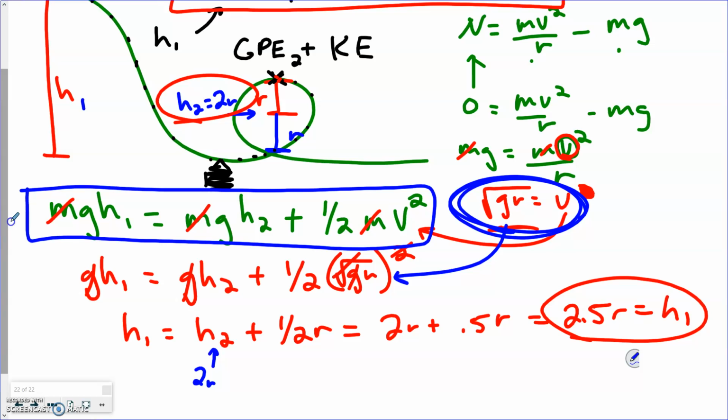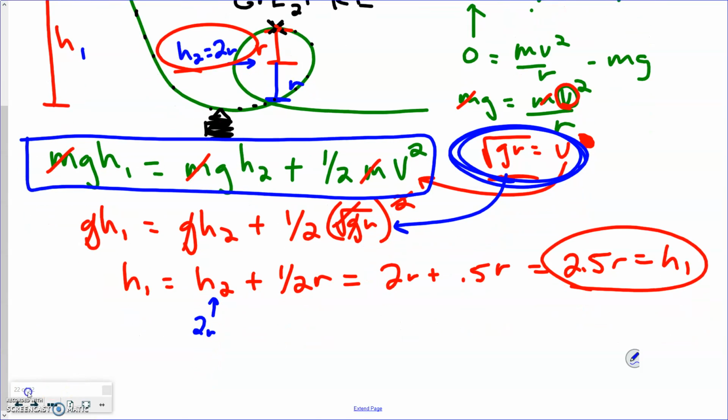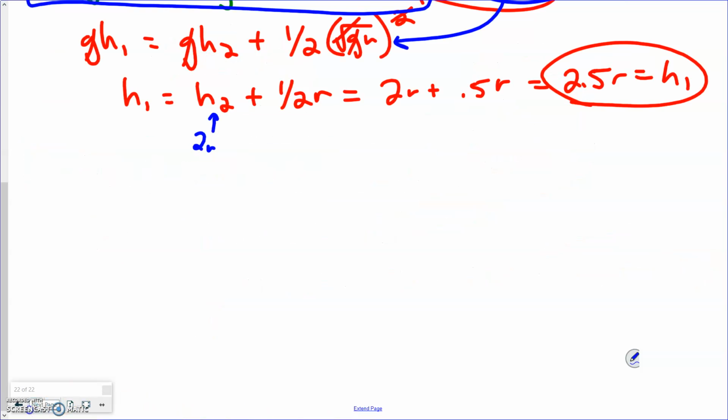Okay, all right, so part B for this thing, we asked you for the kinetic energy at the bottom, right? What's the kinetic energy at the bottom? Well, here's my height, right? The kinetic energy at the bottom of the hill is an easier equation. All we're saying then is GPE, the first GPE, equals KE, right? We're not talking about the loop at all.